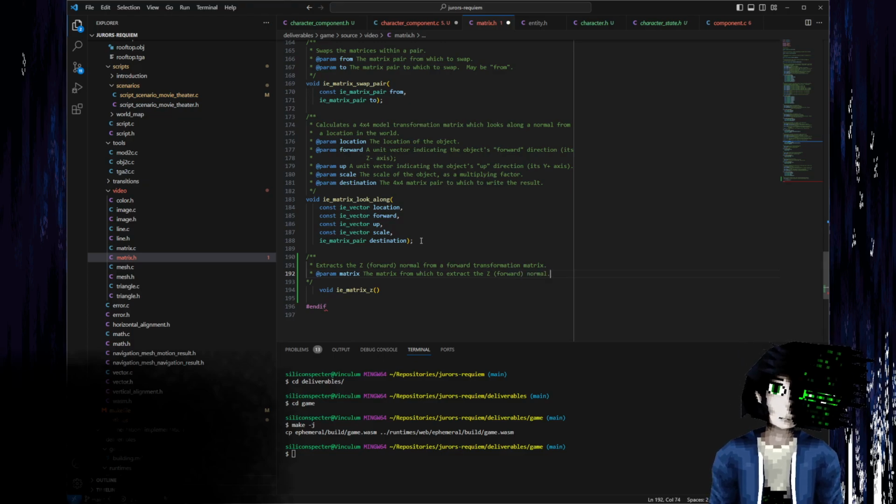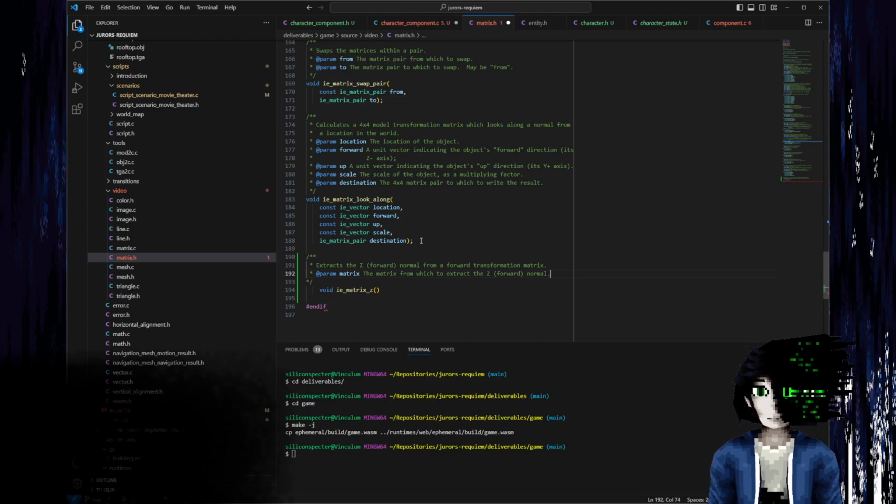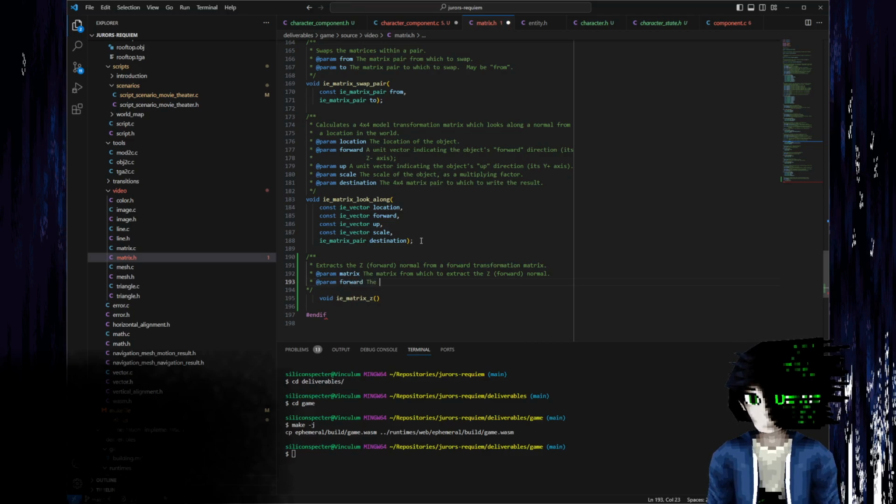Yeah, this will need to normalize it, however, because it could be a scaled matrix. It's unlikely, but it's definitely possible. The vector overwritten with the Z/forward normal of the given matrix.